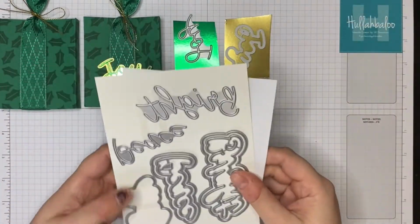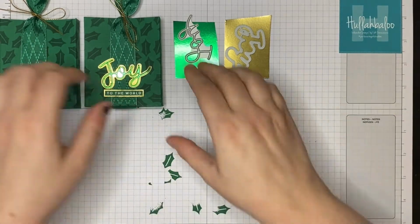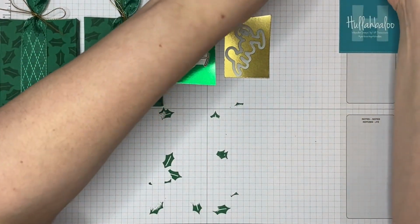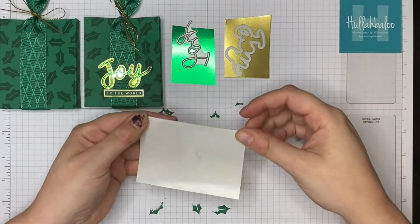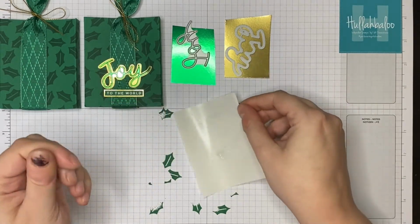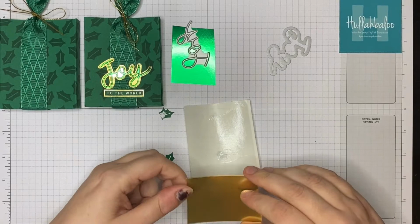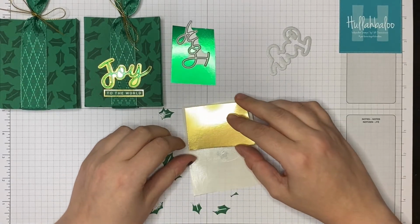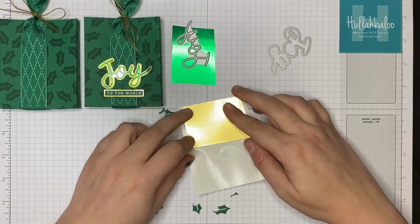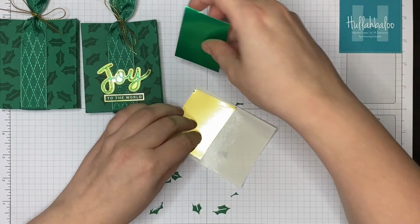And for both I've gone with Joy again. And then what I'm going to do on the back of these is I've got a piece of the adhesive sheets, just normal adhesive sheets, and because they're so thin and I know that I'm really rubbish with glue, I'm going to pop them onto these sheets so that I don't have to use my fine tip glue pen, because that's what I'm absolutely naff with.